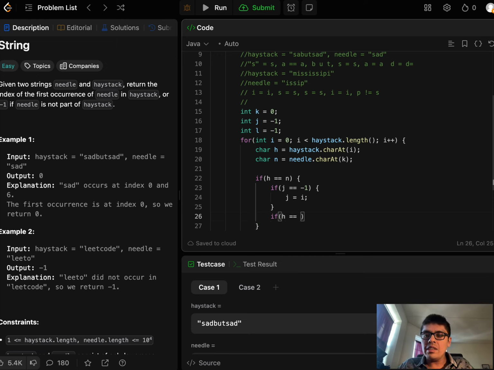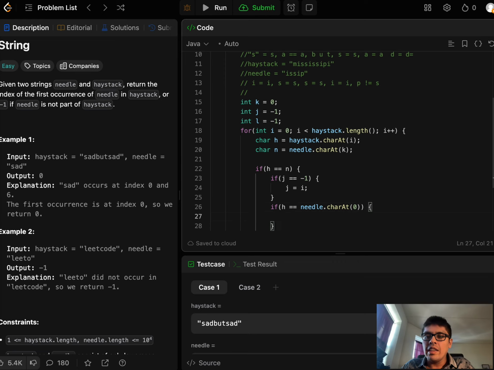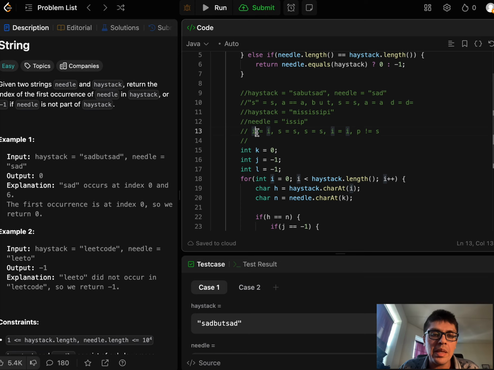Now, if h is equal to needle.charAt(0), this is how I resolve the partial haystack needle problem that I mentioned. Now you can see I have this l index here as well. l is going to be the last place internally where I move my character back to indicate a partial need to return to the haystack, because it's the next place I found the ISSI.